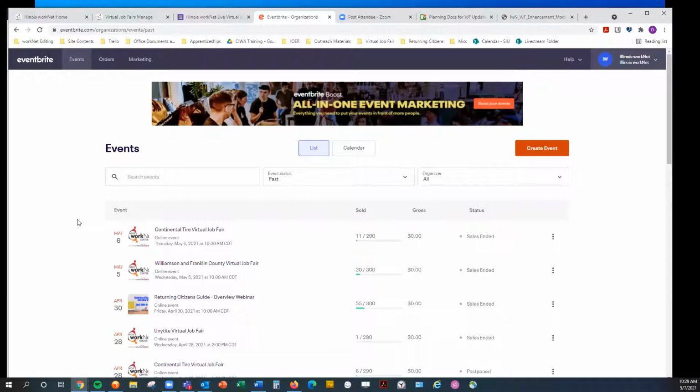Something that we're moving to is, by having a dashboard like I just demoed, adding another feature where you can come in. I'm in Springfield, so if I was at the Illinois Worknet Center in Springfield, I'd be LWIA 20. I could just log into Illinois Worknet, find an event that was completed, and download the registrants and those who actually attended, rather than coming to us. It saves everybody time having all these systems in one place with the appropriate access. And so that is something that we are moving to.